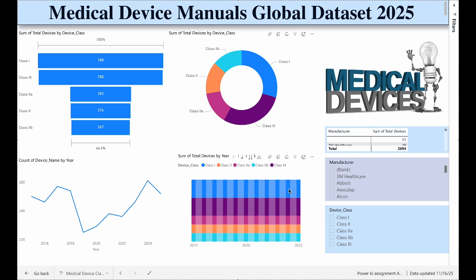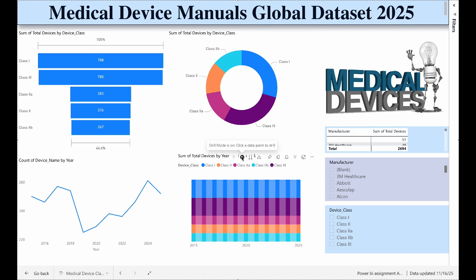Then we go to the next, which is the ribbon chart. This is the sum of total devices by year. So the total amount of devices by year is shown with the help of the ribbon chart. As you can see, there is an option of drill up and drill down.